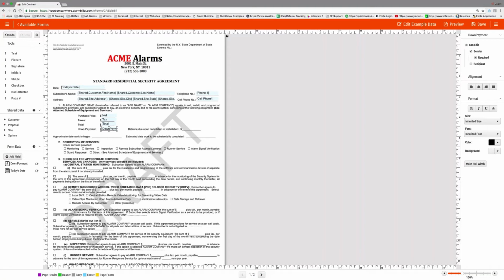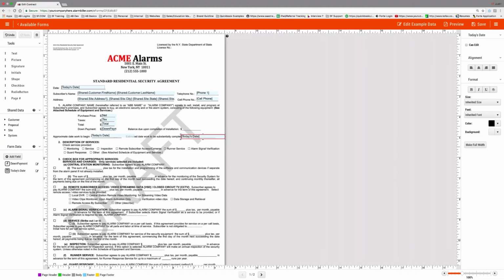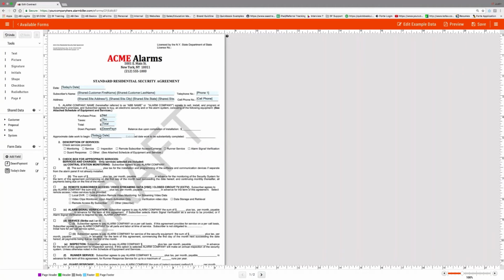Let's just say that this date is going to be the same as this date and this date. Then all I would have to do is drag this date field in here, and when this date field up top was entered by the sender, it would auto-populate this date and auto-populate this date. Now, I don't want this for that specific form, but just know that's what will happen.